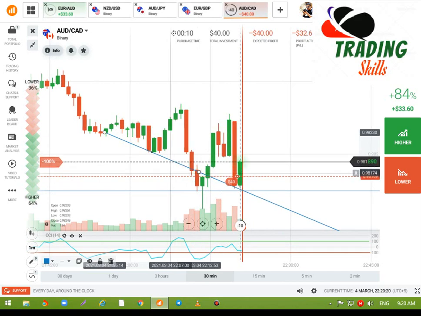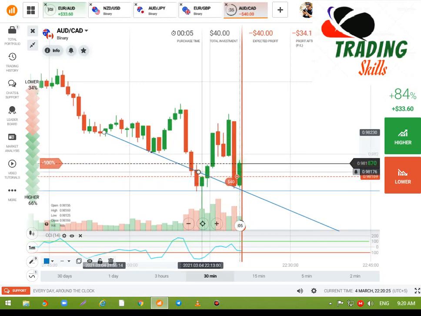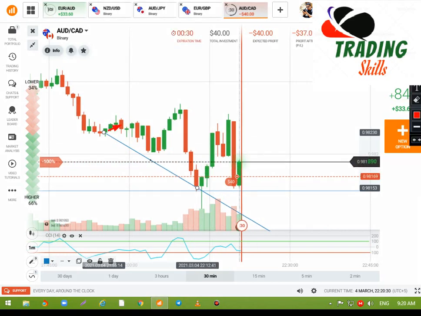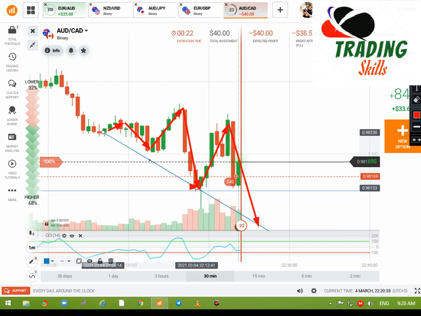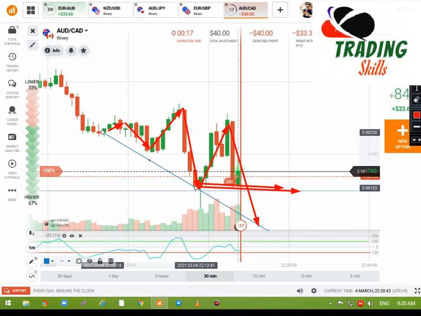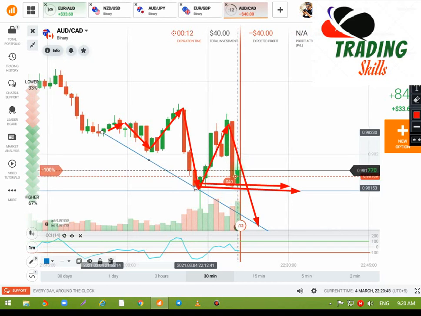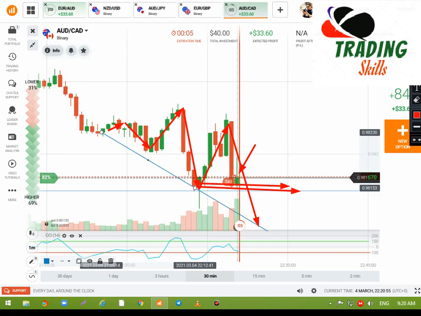Now you can see this area I will not consider as a strong area. I will consider this area as a strong area. Why? Because the market is coming to this level after a big long journey, so it means that your next area is here. And now you can see buyers are entering from that area, but I took my trade with a margin of safety. So let's see what happens with this candle, and then I will try to explain this point.